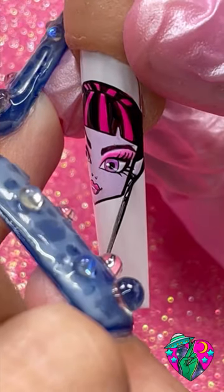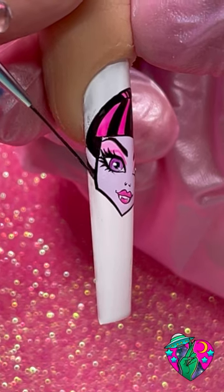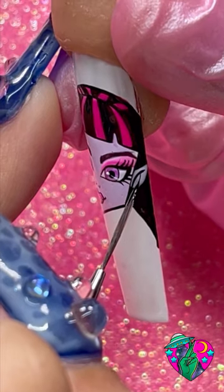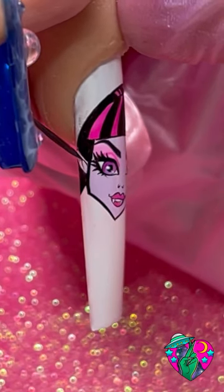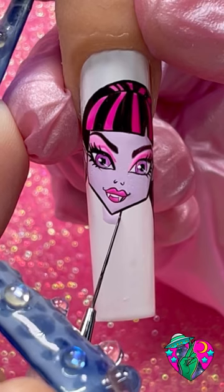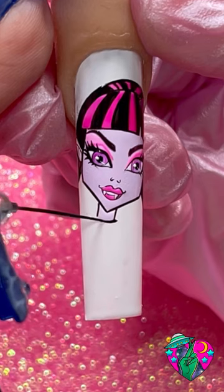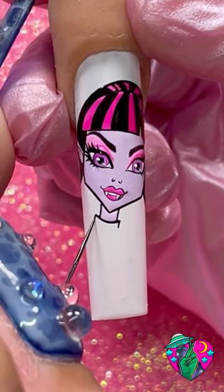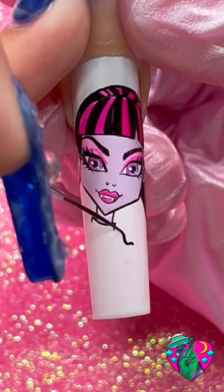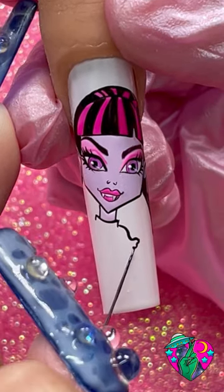We're going to just add a little bit of hair right here down behind the ears, and of course we have to add some detail in the ears as well. She needs a neck, so now you see me just drawing out her little neck area and bolding it all out, and then we're going to start on her outfit. Her outfit is pretty complicated, but just watch, follow step by step, and don't give up — I promise you got this.